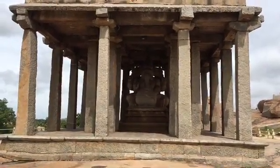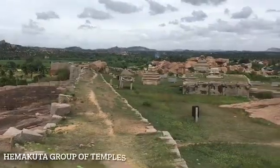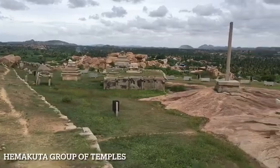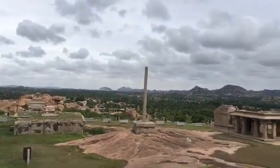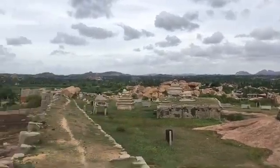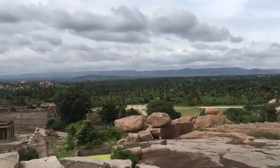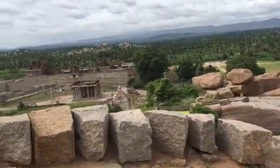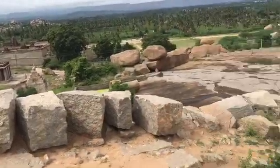But this is our spot number 1, the hill complex. There were many temples here. It is pre-Ramayana period, and you can see this. The rest I will not be describing. You need to come here, feel the place. It is just awesome. I'm just trying to give you a glimpse of things. And that is the mustard seed Ganesha which we just visited.